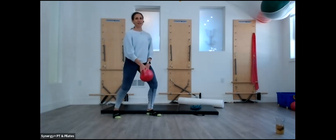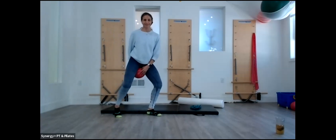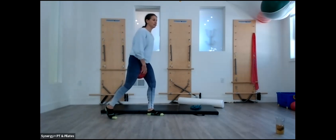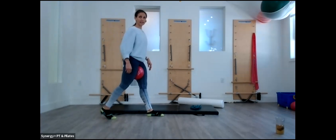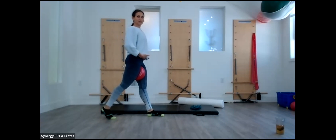I make them take the ball way up in the crotch. And you could do it kneeling like Genevieve was, or you can do it lunging. I feel it a lot more in the lunge. So it's right up as high as I can get it. And then I have them stand here. So that same line you were talking about, Genevieve, is happening, right? My waistband line is right here.